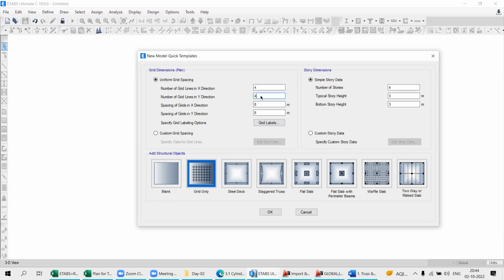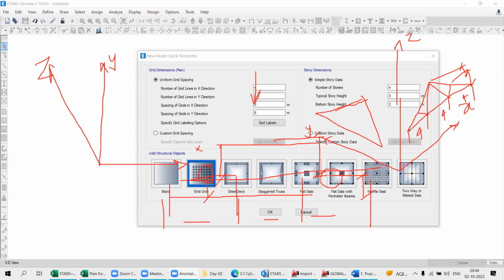Zero. But zero is not there actually. You are thinking right. But actually this line, if another truss I am taking here, another truss I am taking here, so what will you count it? Either you will count it as 1 or not. You are counting it as 2. You are counting it as 3.